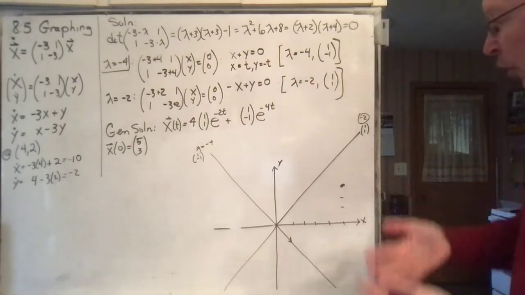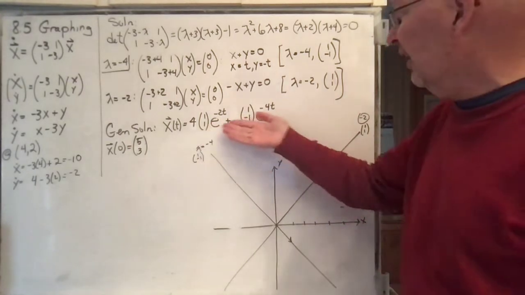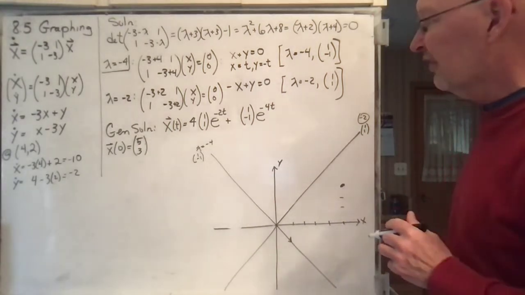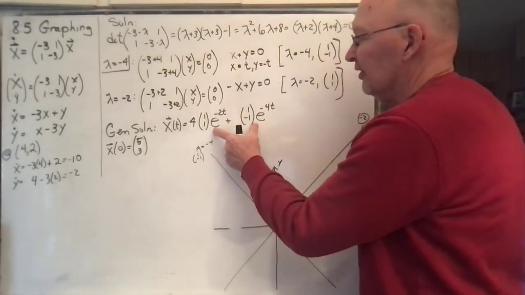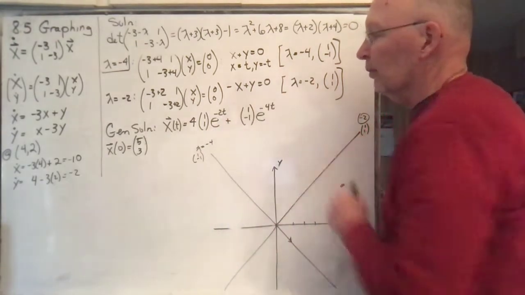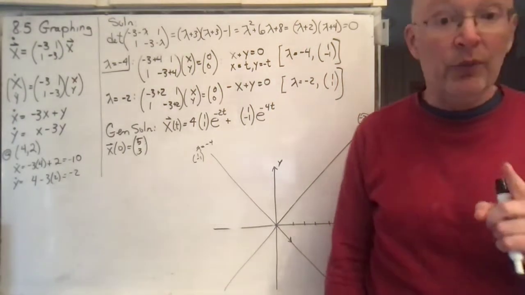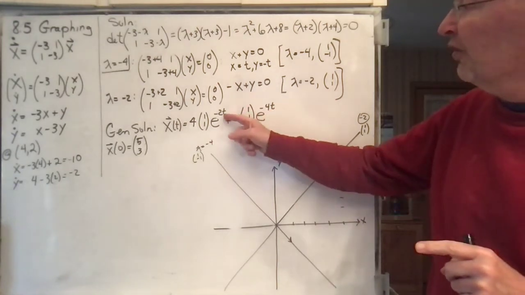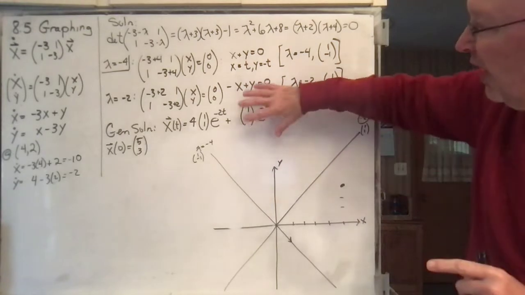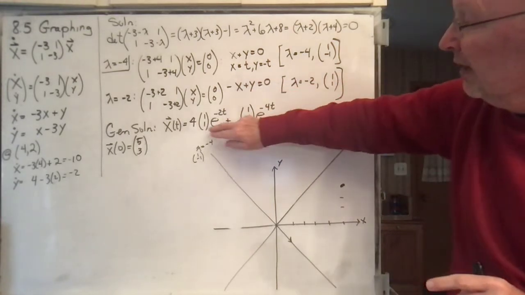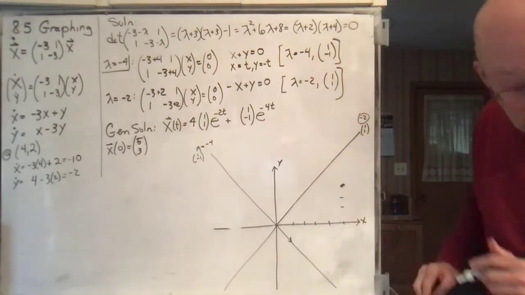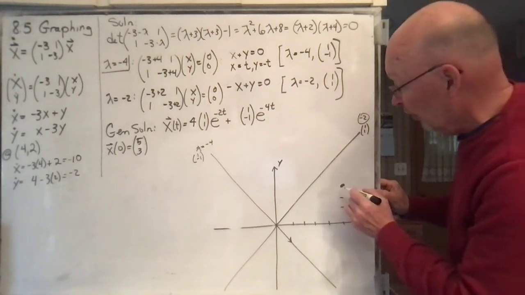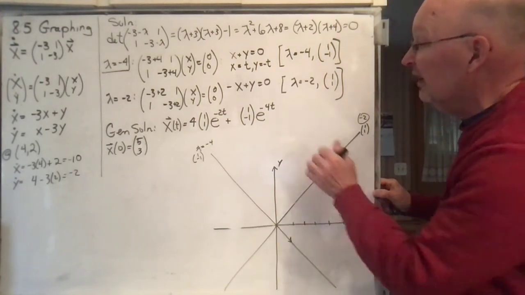So what does the whole solution look like? What happens to this thing as time goes on? Here is the key idea now. Notice that as time goes on, both of these things are getting small. You're taking e to large negative numbers, so they're both going to 0. However, and this is what's crucial, this one is going to 0 faster because you have a 4 in front versus just a 2 in front. So as time goes on, this one is going to go to 0, leaving this one left. And so I'm letting t go to infinity now.